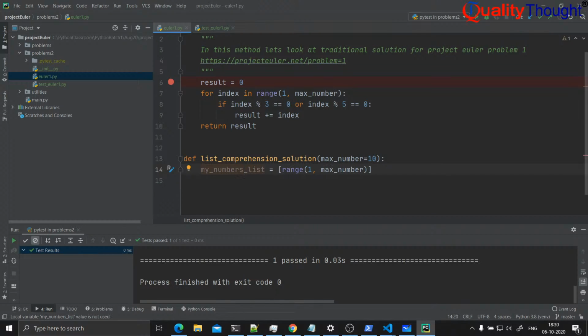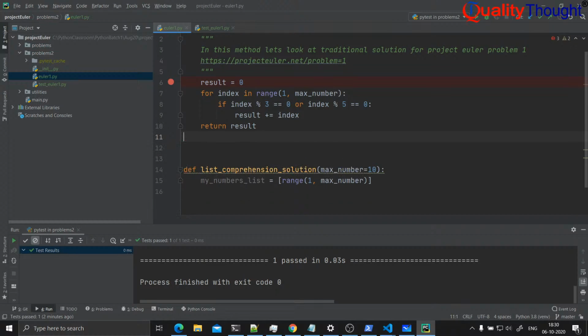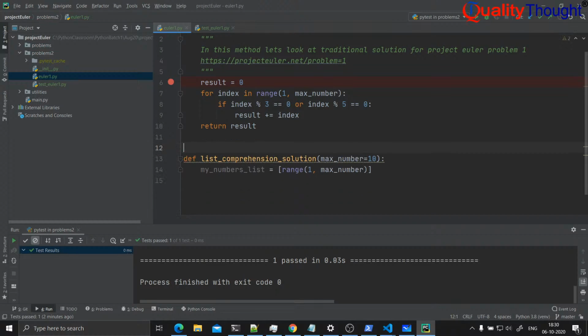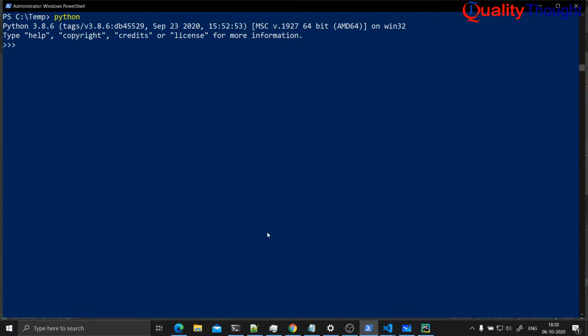Good. Now I want to use a list comprehension. So what is a list comprehension first of all? List comprehensions are basically an easier way of making lists. For example, I'll give a list comprehension example in the Python REPL.